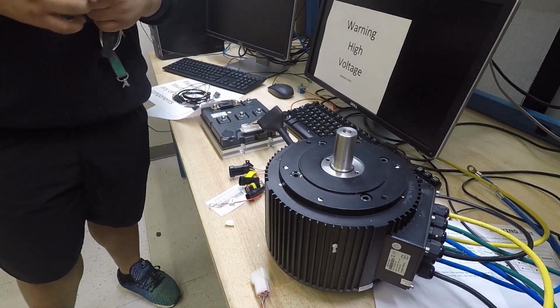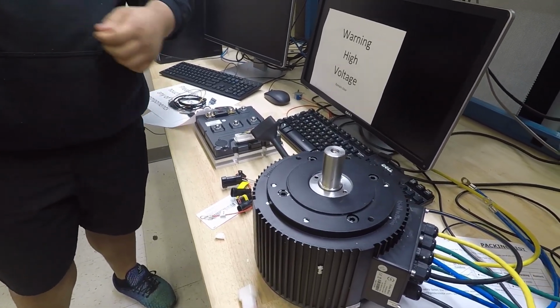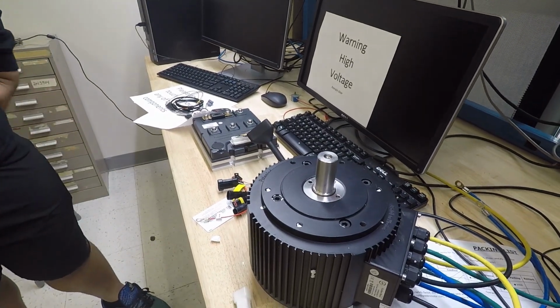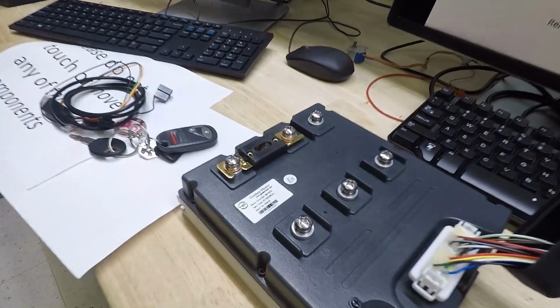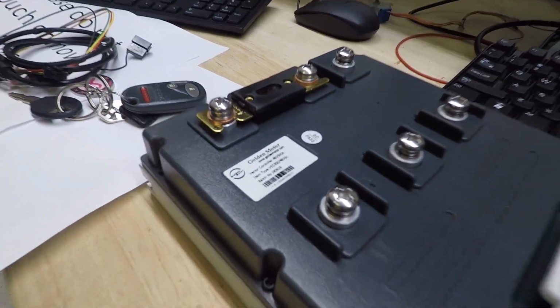What's our total, Erica? I don't think we can disclose it because they gave us a deal. Oh, you're right. That's fair. It's from Golden Motors. I can tell you guys that. As you guys see it here, it's a Golden Motor.